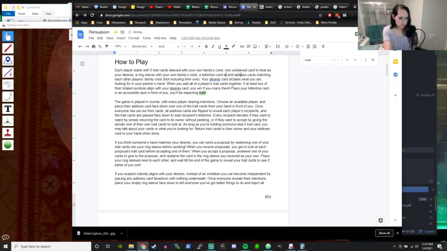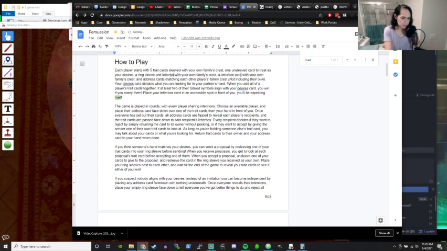Another box card with family's crest. And the other box card with your own family's crest.